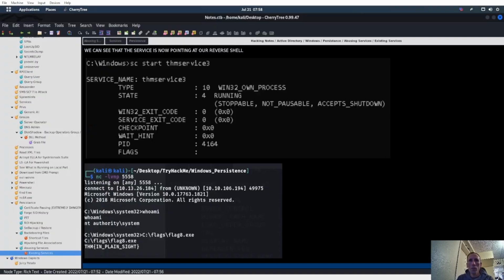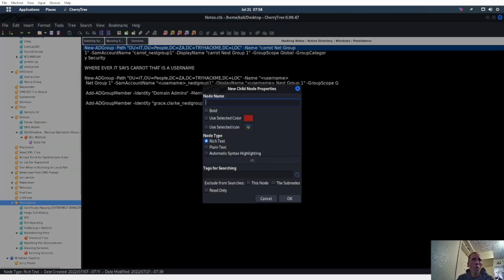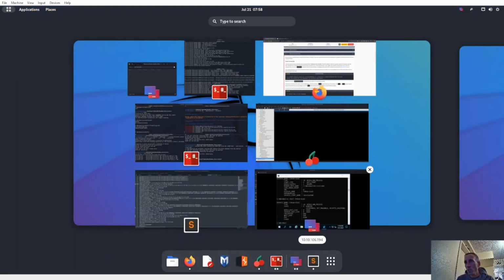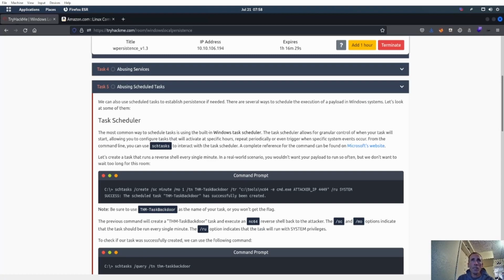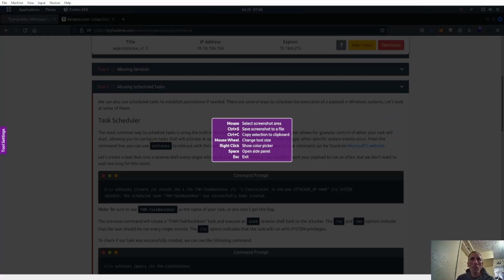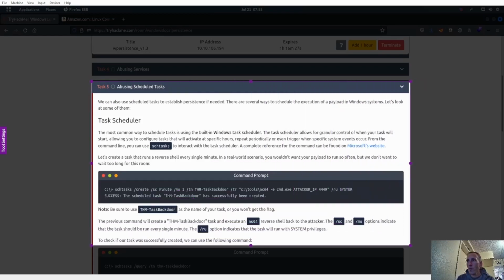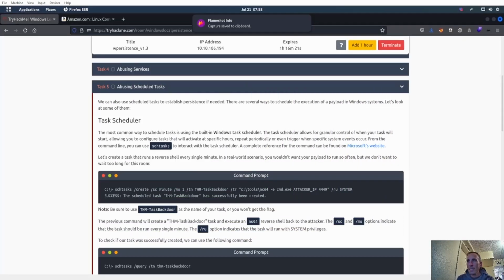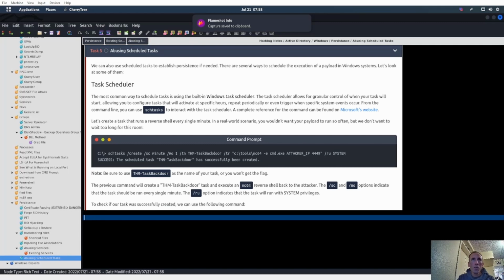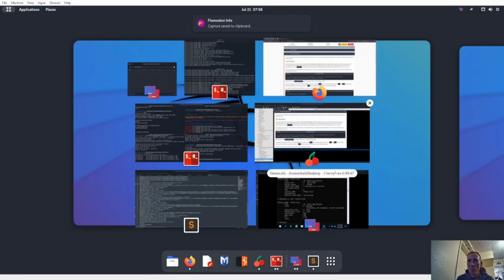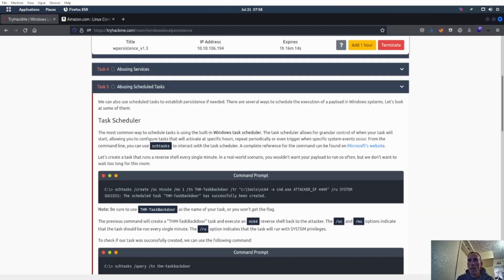All right, let's go ahead and make a little new section down here. Abusing scheduled tasks. This can also be used for privilege escalation, depending on how they're abused, what's actually running, and who's allowed to mess with it. I think you guys saw me do it in Raw or Raw 2 or something like that.